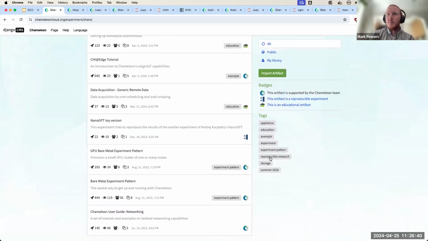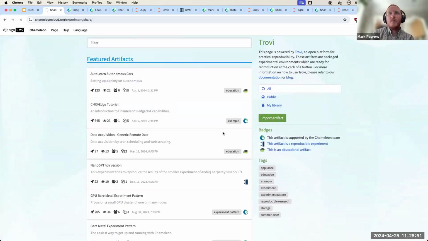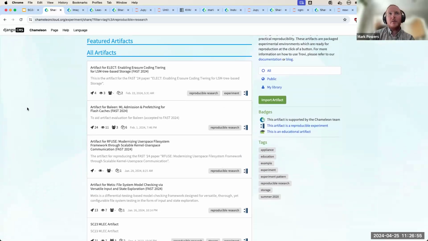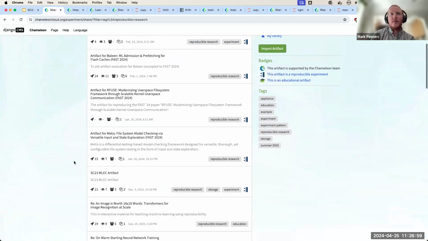I can search by tag. So for example, if I want to find reproducible research specifically, I can click on that tag, and this is showing me research that goes with papers typically.